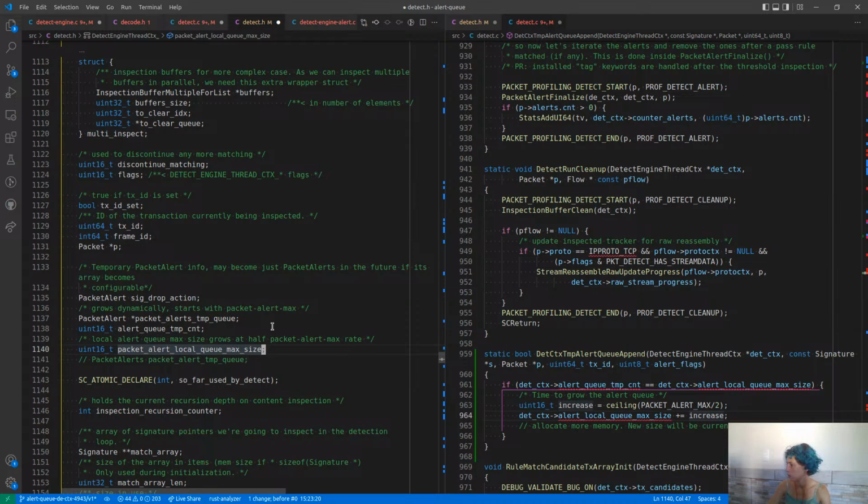So I want to redo this one. F2. It's alert local temp queue max size.